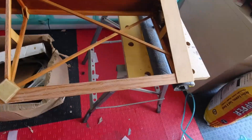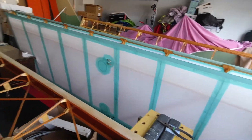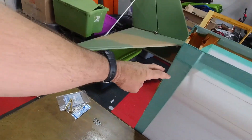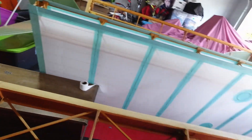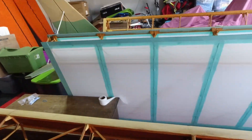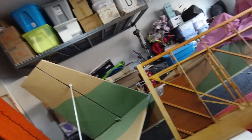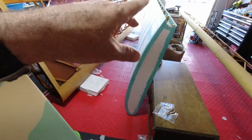I've got the aileron ready to cover now. I just set the wing aside — it was waiting for everything to dry really well, and then I'll come back and put the tapes on the corners of the tip and the root, and that'll be all the taping for that wing. The rib stitching and everything looks really good. I'm super happy with how that came out, and the more I thought about my decision to add that extra tape, I feel really good about it, because of where it kind of bangs against the spar.